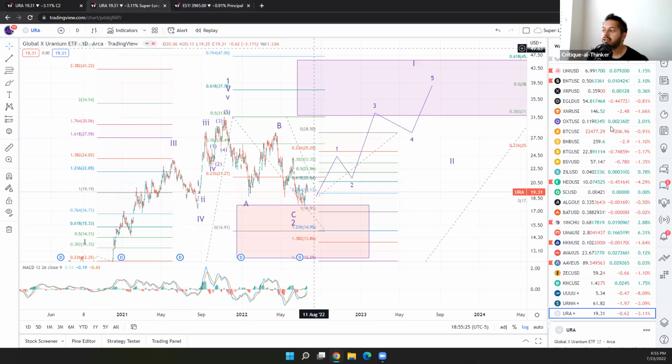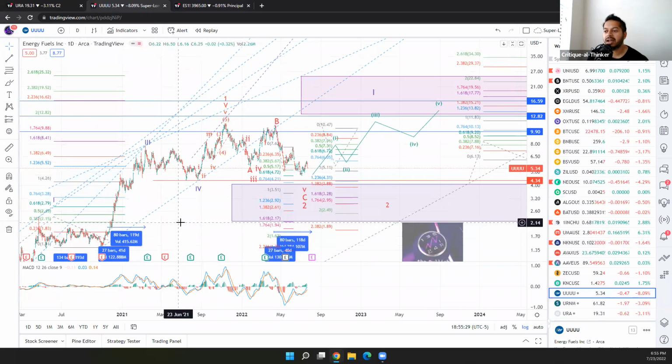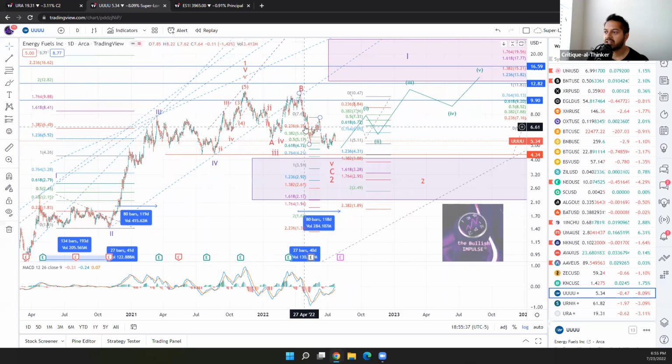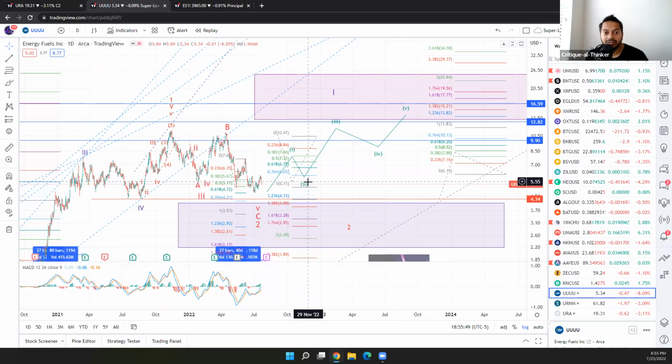So now, key question, what to do now? If you've been holding your uranium holdings all this time, whether it's any of these assets or anything else, probably better just to keep holding. There's no reason to sell right now. We don't have a strong setup for more downside. And if we did go down a little bit more, wouldn't be too much further to go down. We're seeing the same kind of action across many of our asset classes. We should expect some kind of rebound in, again, impulsive fashion or diagonal fashion pretty soon.